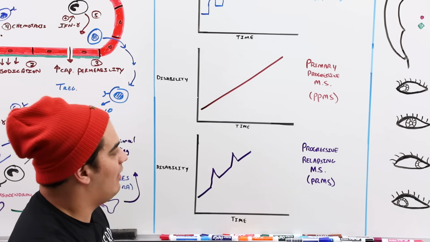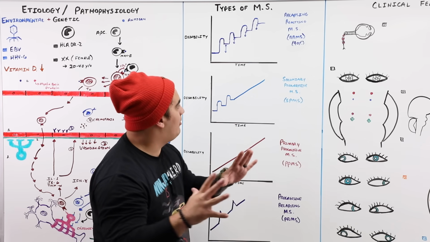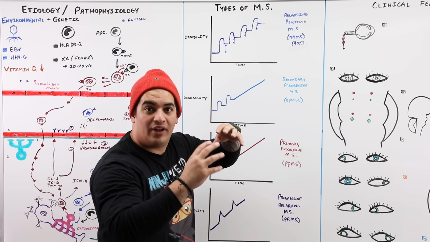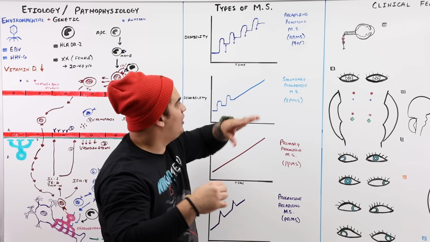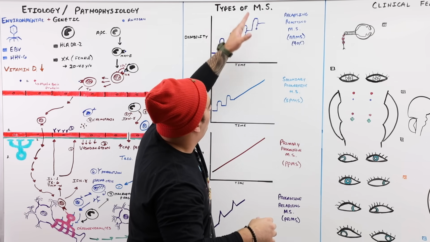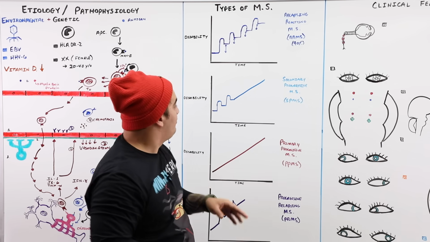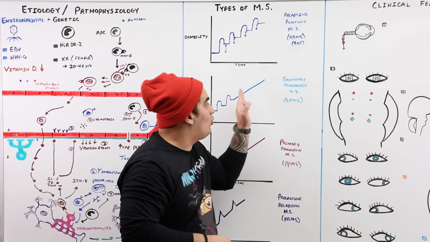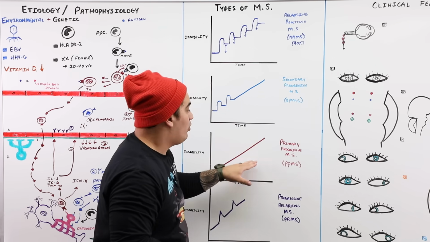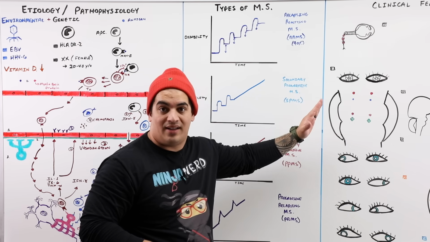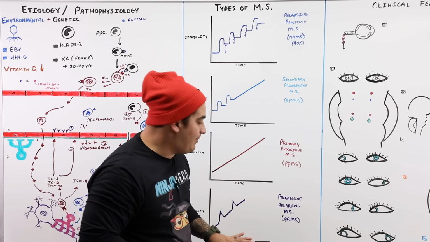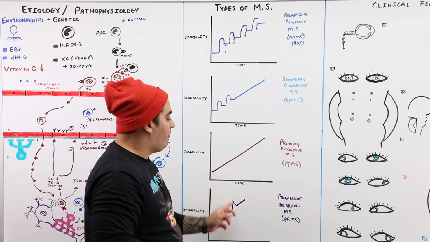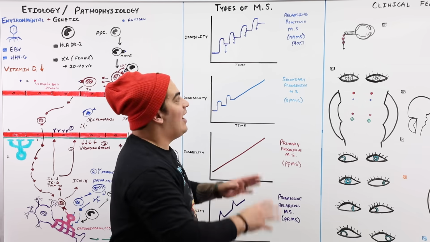Pretty nasty, scary stuff. All right, so quick recap so we remember all this stuff because we got to remember it, right? Relapsing-remitting. You're going to have these relapses with a period of remission, but you never gain true function. There's a time period of a little bit of remyelination, but you have these bouts, flare-ups with remission between, okay? Secondary progressive, you have these relapses, these bouts where you have a little bit of remission, but then it progressively gets worse at a constant rate. Primary progressive, constant demyelination throughout the entire time period. And then progressive relapsing multiple sclerosis is continuous demyelination with these bouts or flare-ups that are built on top of that.